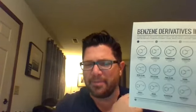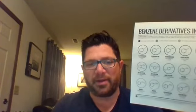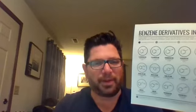I could use that, and I could make all kinds of food and drinks and clothes out of that thing. That seems like a really good idea, of course, right? Well, let's see. It seems like a very profitable thing. But we'll go through this chart. So, things that are derived from benzene that you probably have heard of.